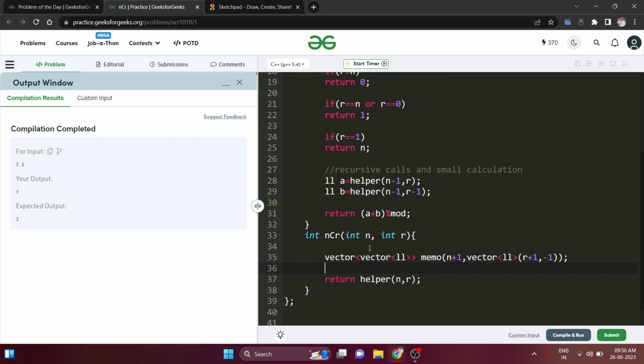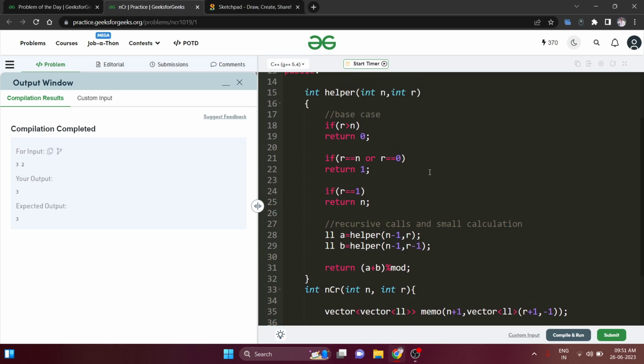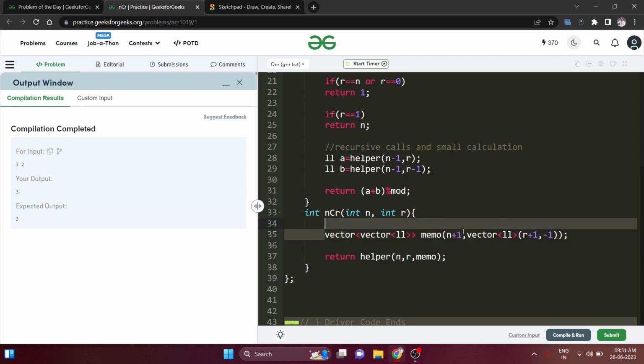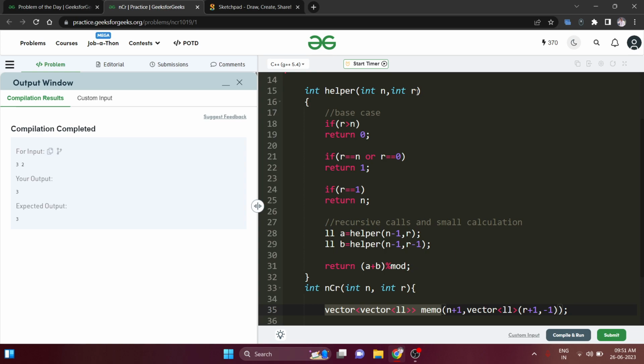Now I will pass it in the helper function, and make sure you receive it as a reference, because if you do not, it will make a new memoization every time and you will get a TLE.